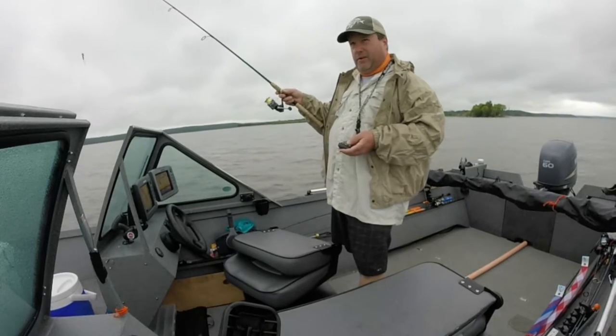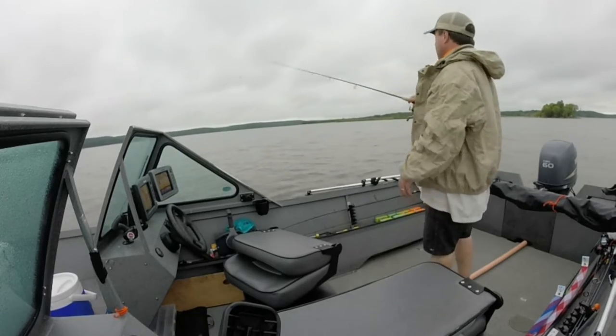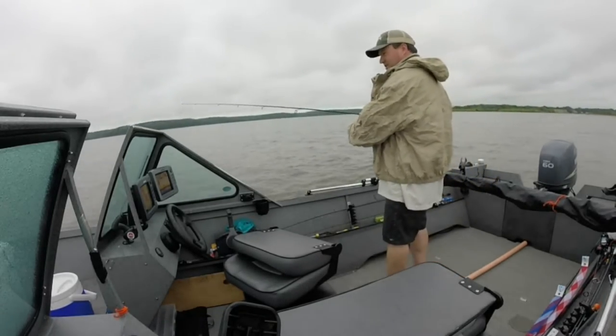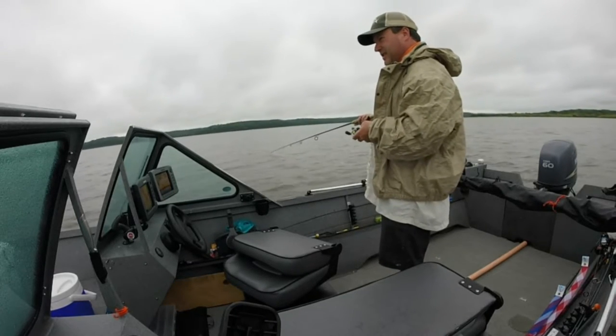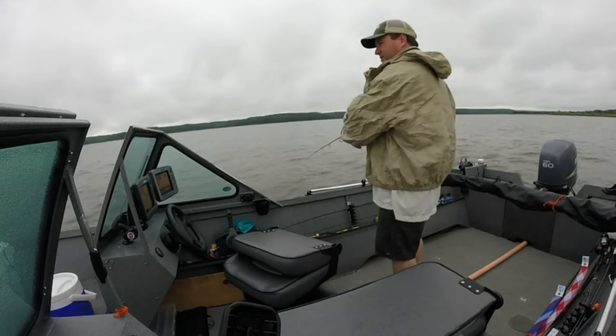So I get up on the road, get my 3/4 ounce jig, and just drop it or pitch it behind the boat. Set your drag pretty loose. And then I'm waiting for it to hit the bottom right now. Okay, I'm hitting the bottom. A little too much.